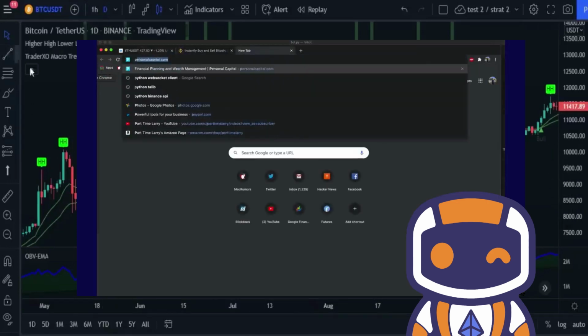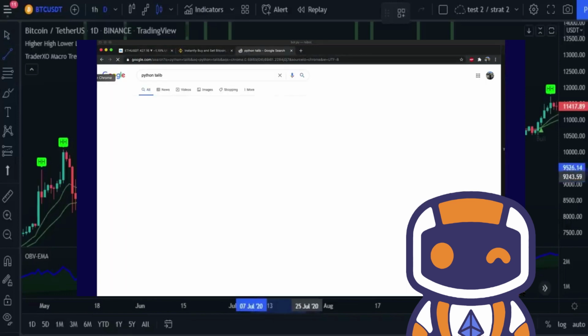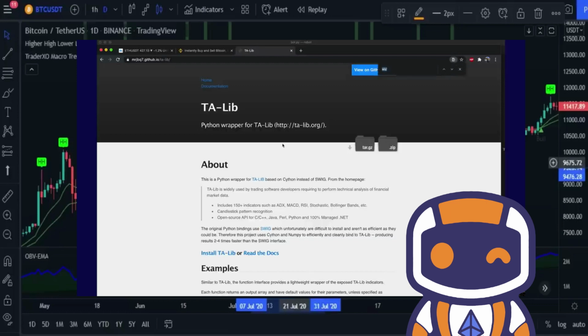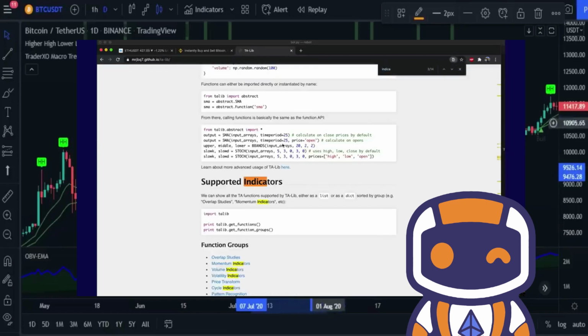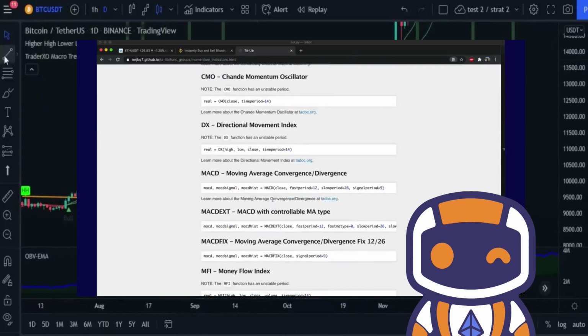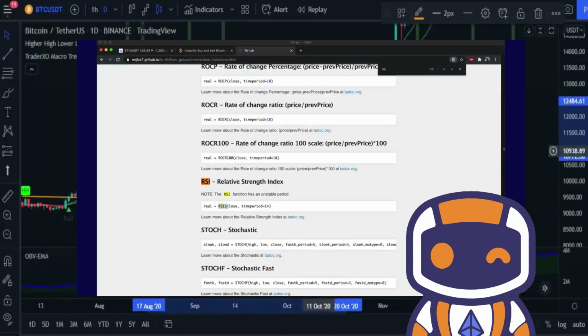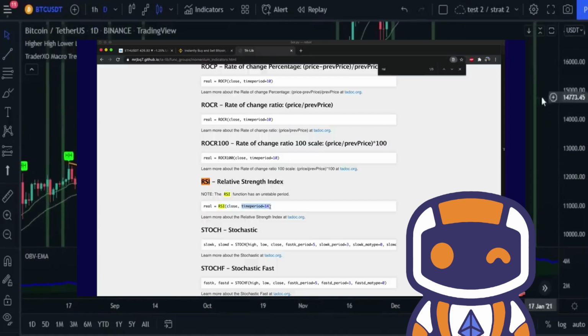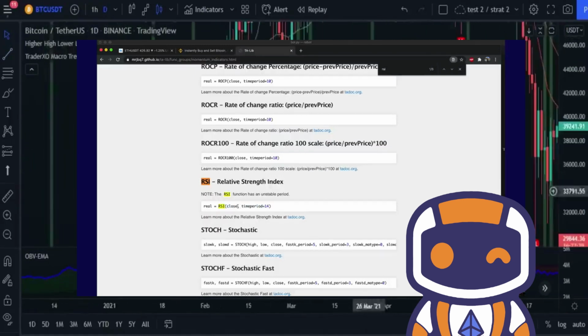If you didn't watch previous videos, search Python TA-Lib and pull this up, you'll see there are a number of indicators available. If you look at momentum indicators and look at RSI, you just need a close, and the time period by default is 14, but you can override that.